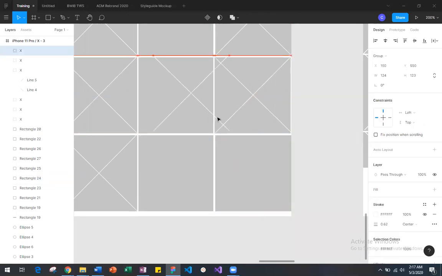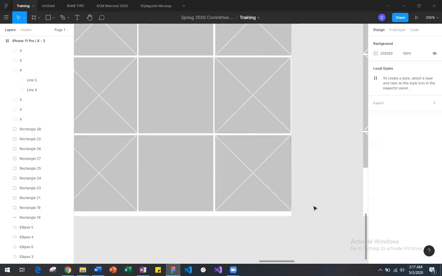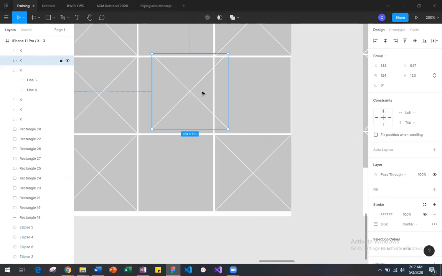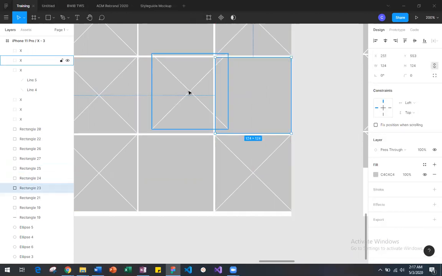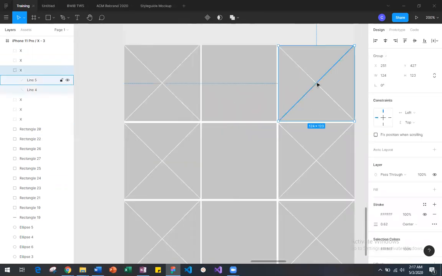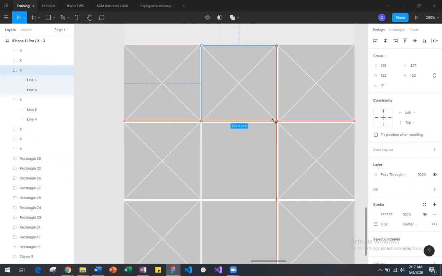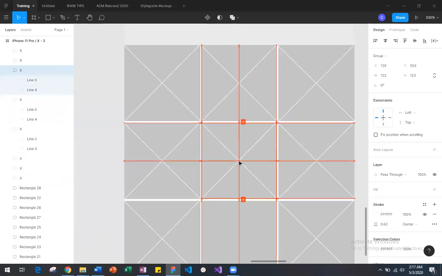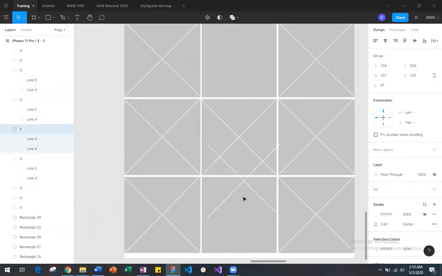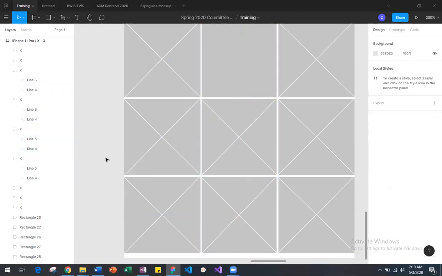And resize things accordingly. There we go. Yay. There we go. So now we're all done with that.